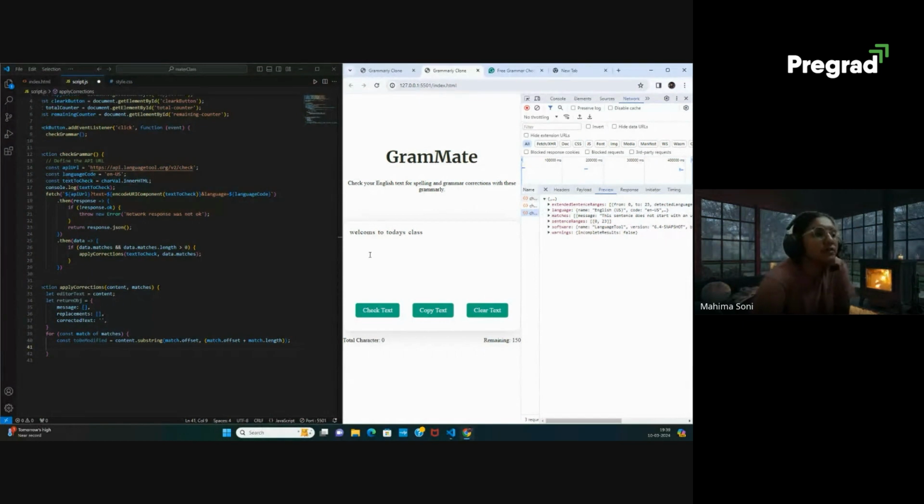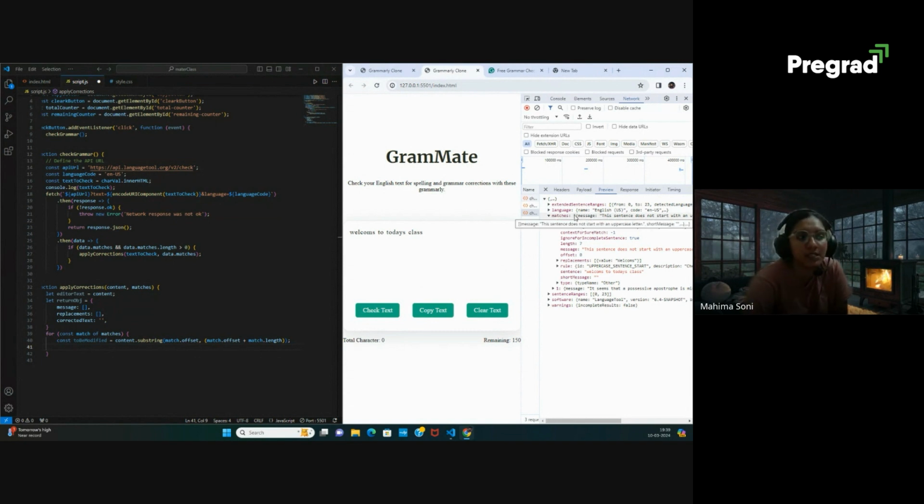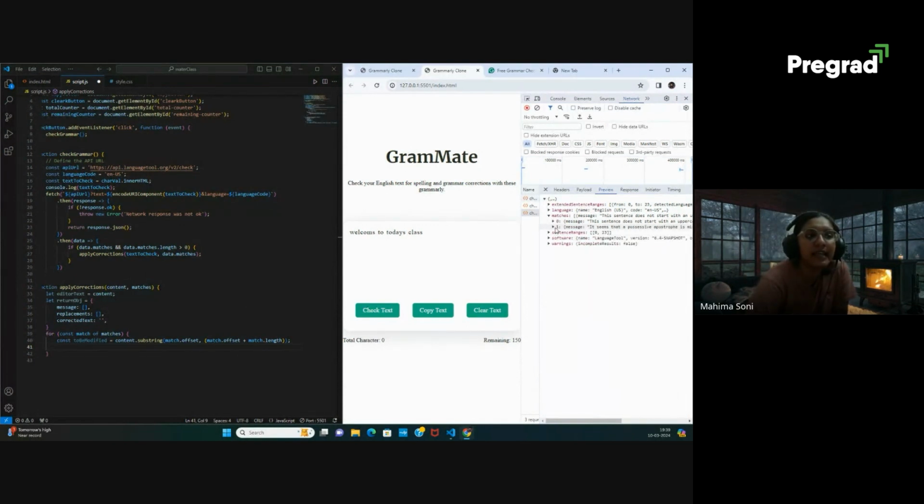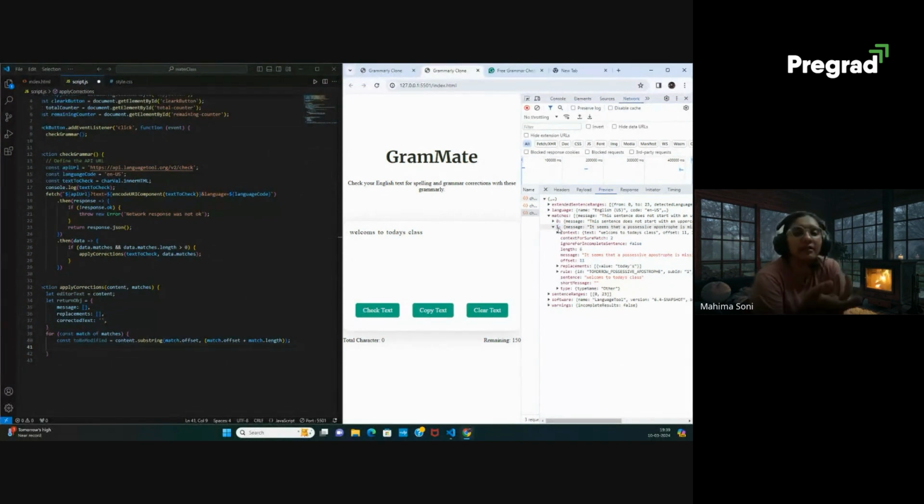Okay, so you see, I did this API call, and we have this matches. If you can see, there's a square bracket, so this returns an array, right? This is at the 0th position, this is at the first position. How do you create a basic for loop? for let i = 0, i.length is less than or equal to something, and then i++, right? And then to access, you will say matches[i], that is the first value 0. So that is the old, very basic way of doing it.